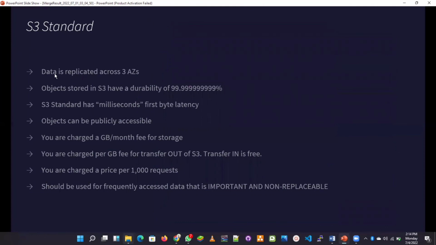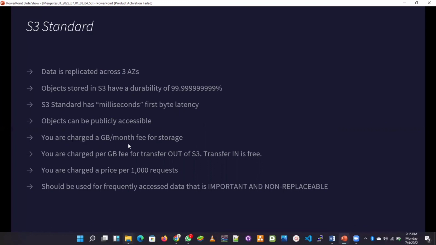So this is S3 Standard. Data is replicated across three AZs, readily available. You are reading every day; if they ask you any question, you can answer immediately. S3 has a durability of 99.999999999 percent, so we have the 99s here. And it has milliseconds first-byte latency. If they ask you a question, you can easily answer. That's the meaning of milliseconds. Objects can be publicly accessible. For you to be reading something all the time simply means you want them to have access to it. Anytime they ask you, you want to be able to respond.